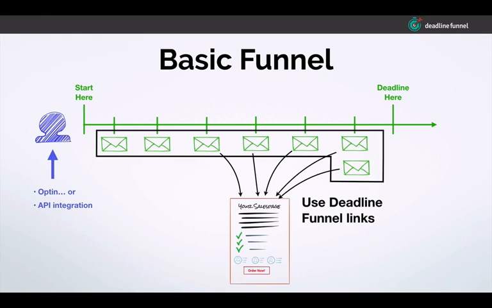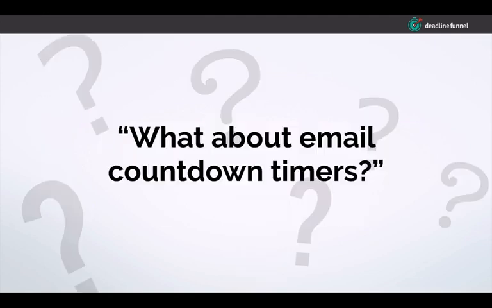But no matter whether you're linking to the special page from day one or not, in every single email, without exception, you want to use the deadline funnel links to make sure that regardless of which email they actually open up and click on, we're going to be able to assign them the correct deadline.